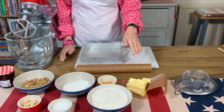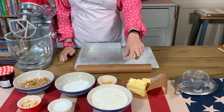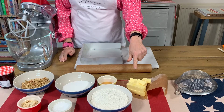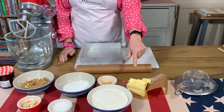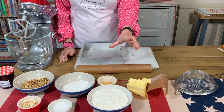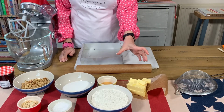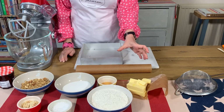So I'm first going to talk about what ingredients we need, and then I'll go through the baking equipment that you need as well. I'm first going to use some unsalted butter. When you're baking like this, you need to make sure that your butter is nice and soft. I've actually had this out at room temperature for a couple of days and it was still too hard. So I've put it in a fan oven with no heat in the fan oven, but just the fan turned on for about 30-45 minutes, and that will soften it nicely.